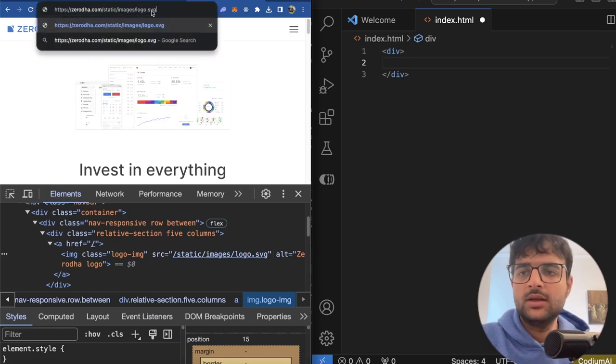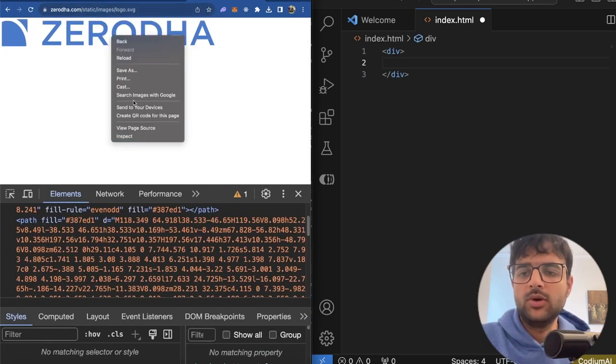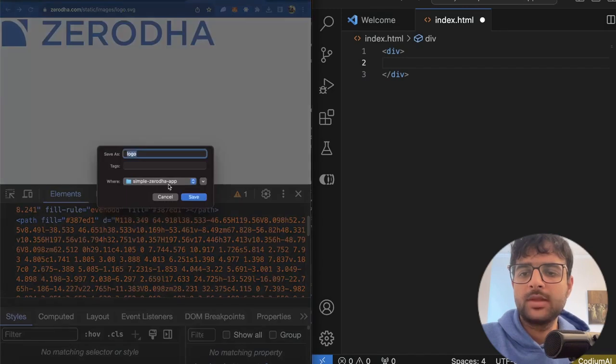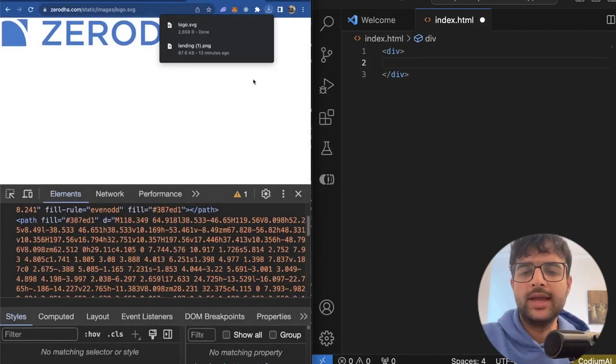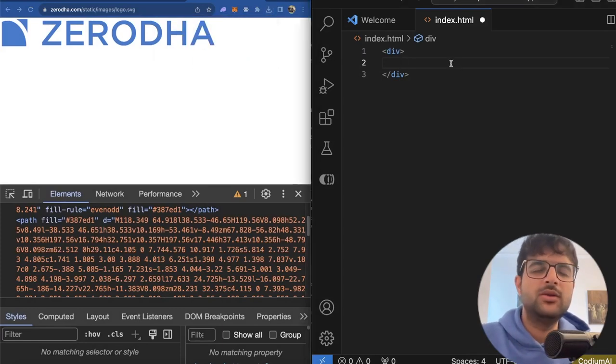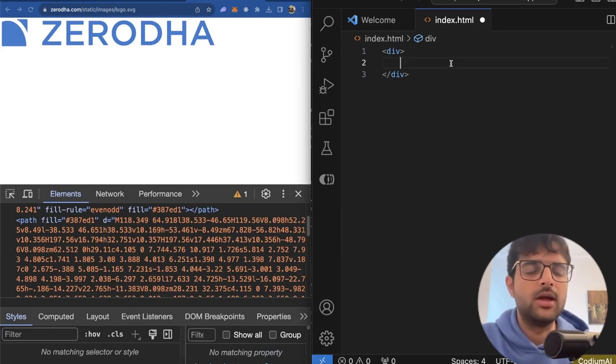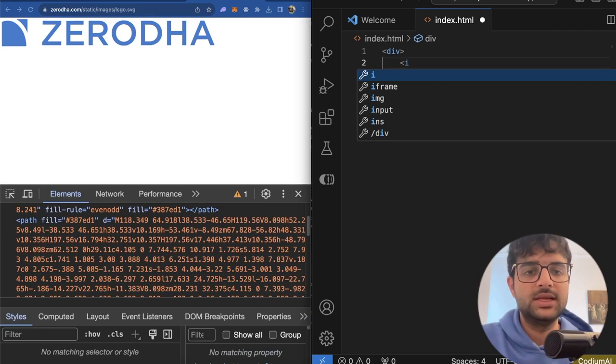/static/images/logo.svg. I'm going to paste it and I get the image. I'm going to save it, again in the same folder as logo.svg. Harkirat, what is svg? Don't worry too much about it yet. It's just another image format that's slightly better, slightly cleaner for 1,000 reasons. But for us, still things are going to be the same.